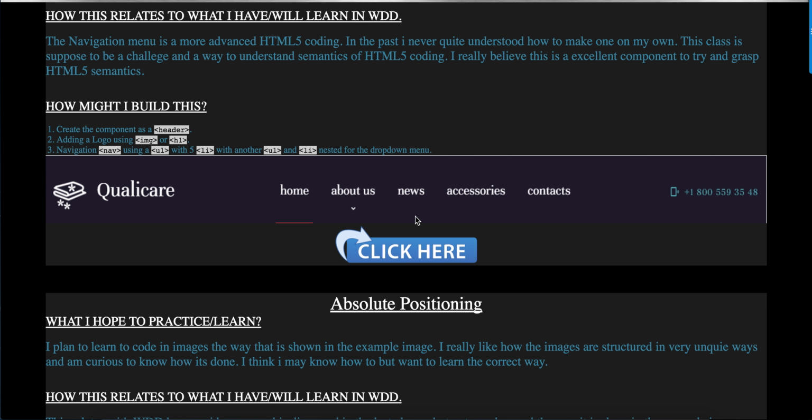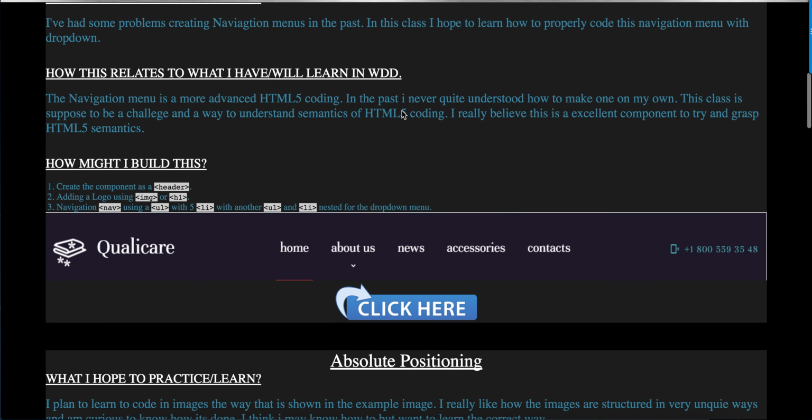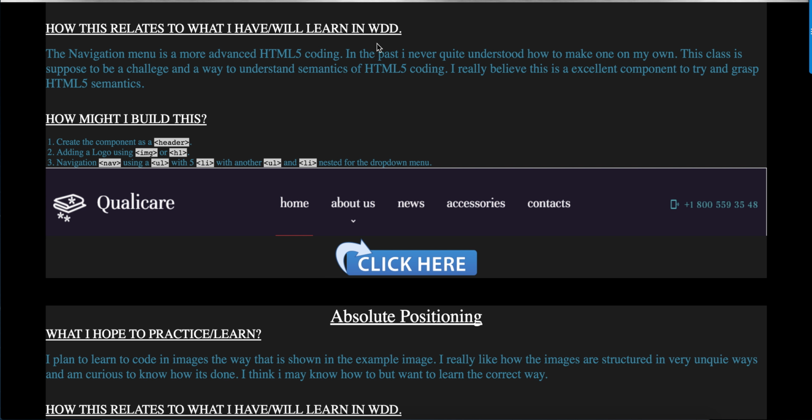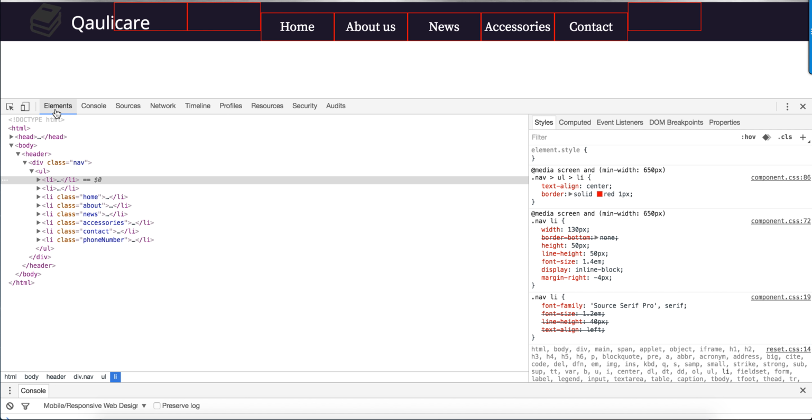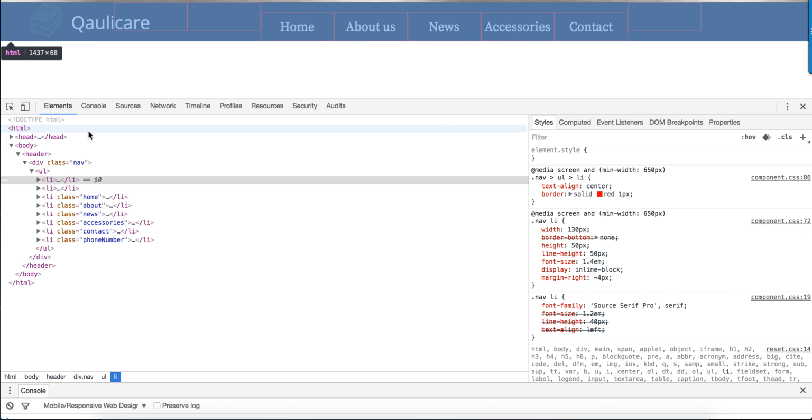I thought it would be easier if I just showed you a few things using a video rather than going through typing everything up. So I'm looking at your navigation header here for Qualicare, and I've already pulled it up. And I actually put some border around it so that I could see where everything was laid out. The first thing that I noticed you might want to be careful with is the spelling is incorrect on Qualicare, so you might want to correct that.